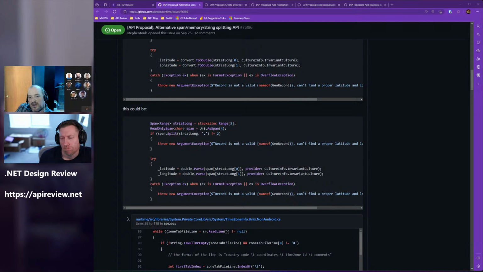I was thinking of a place where we could use it, which is why I brought up the index of any scenario instead of the ranges. Perhaps you could use ranges, but on a span of byte of UTF-8, headers often come in request headers in a single receive call, and we used to vectorize that ourselves, looking for the carriage returns and line feeds, until memory extensions span of byte index of got vectorized, and we wanted to let anyone get that performance optimization.